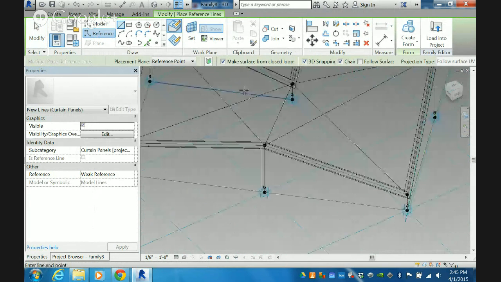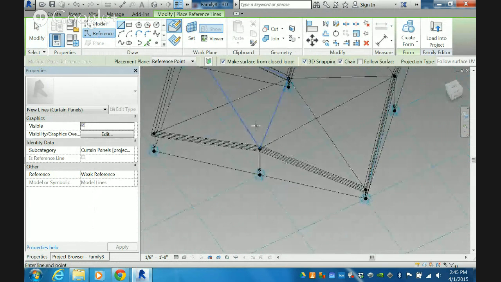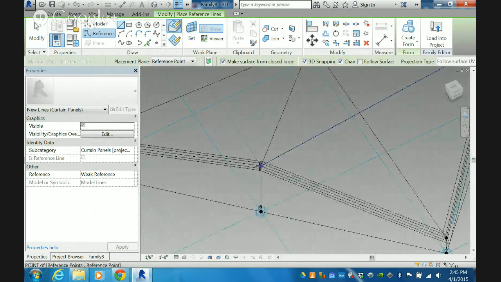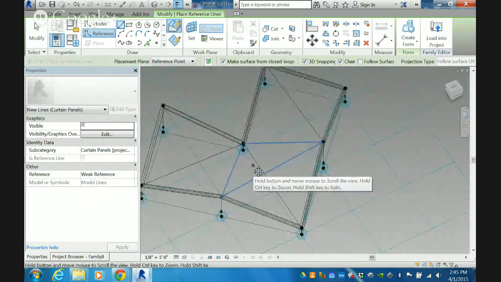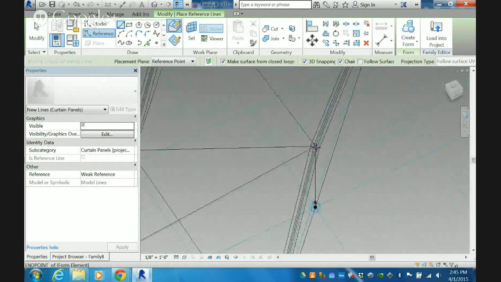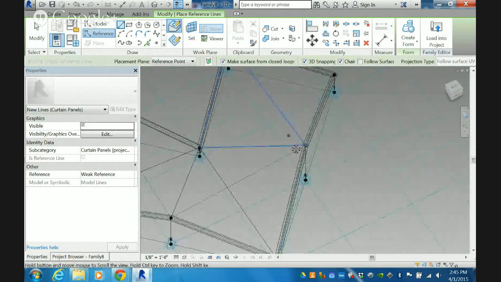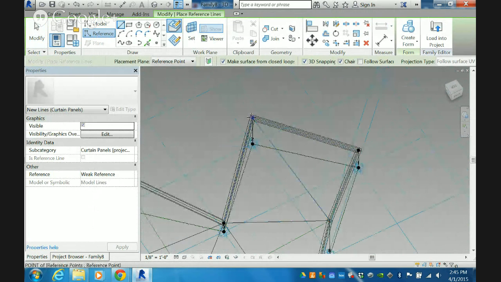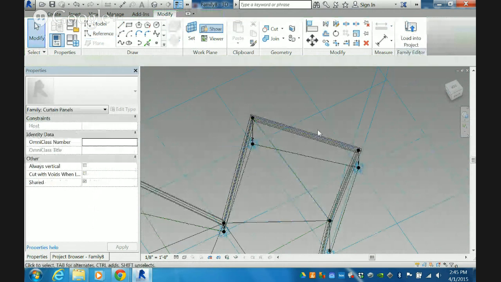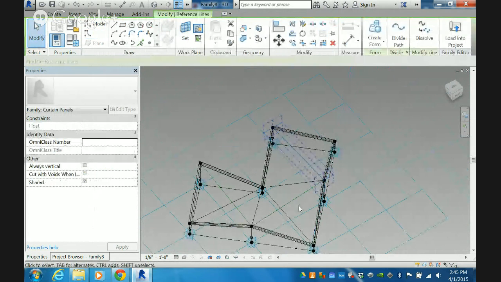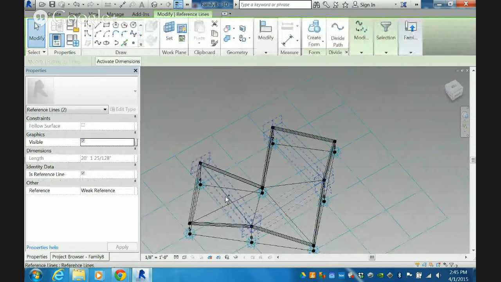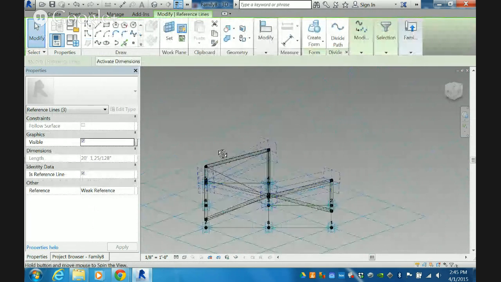We'll go ahead and click that. It will come down to the point there. Point there. And the point there. Let me see. That guy, and that guy. So I've got those.